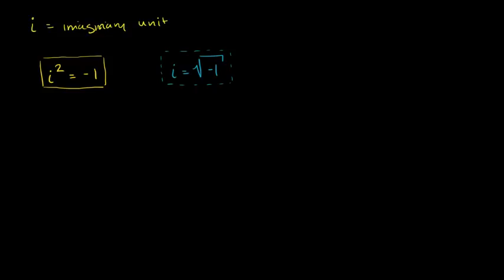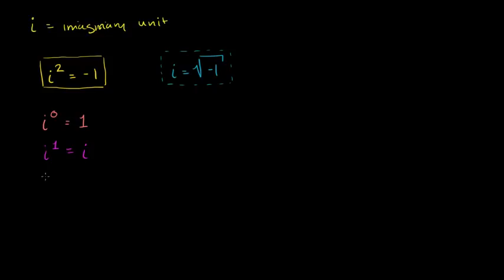So let's start with i to the 0th power. You might say, hey, look, anything to the 0th power is 1. So i to the 0th power is 1, and that is true. You could actually derive that even from this definition, but this is pretty straightforward. Then you say, OK, what is i to the 1st power? Well, anything to the 1st power is just that number times itself once. So that's just going to be i, really by the definition of what it means to take an exponent.